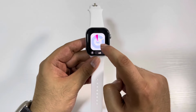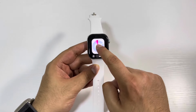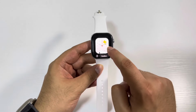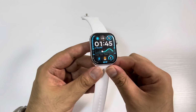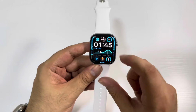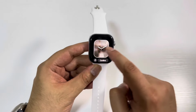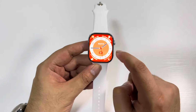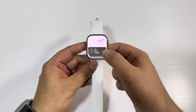let's change to another watch face. And this one you can also change the colors if you tap on the screen. Here is our different type of watch faces. This one looks really good actually. Let's check another watch face. So these are all the pre-installed watch faces. You can download more watch faces through application.